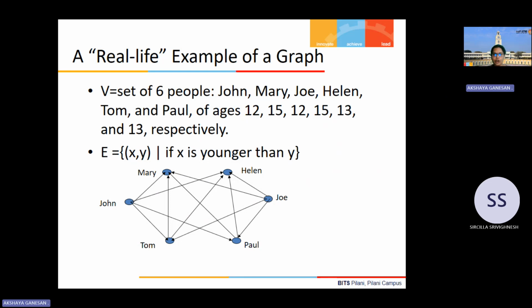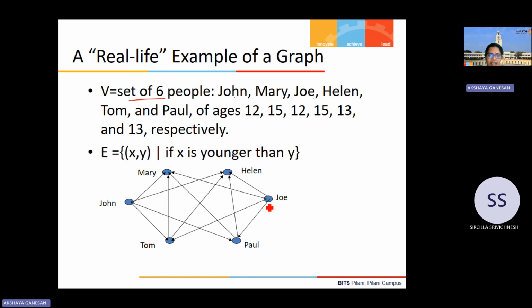Another very common real life example of a graph is our connections in social networks and other places. For example, say we have a set of 6 people, John, Mary, Joe, Helen, Tom, and Paul, and each of them is of a different age.